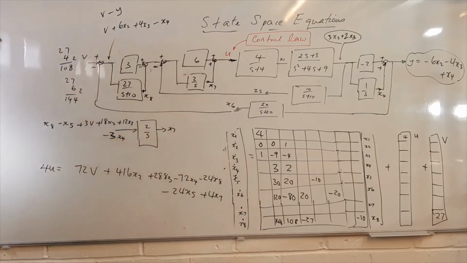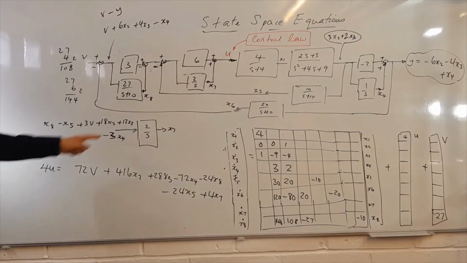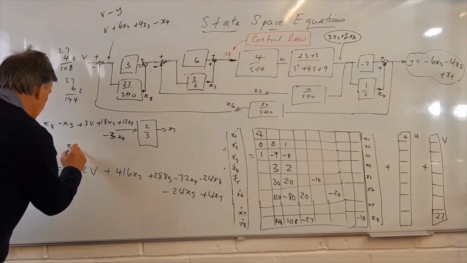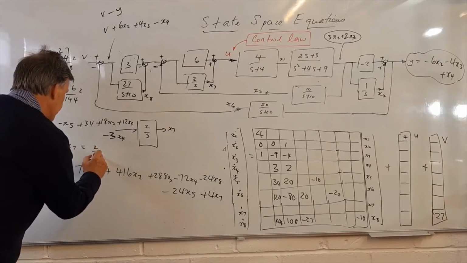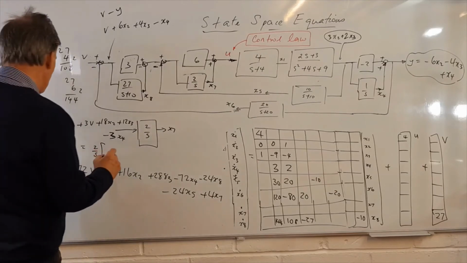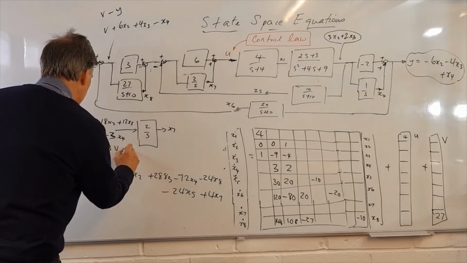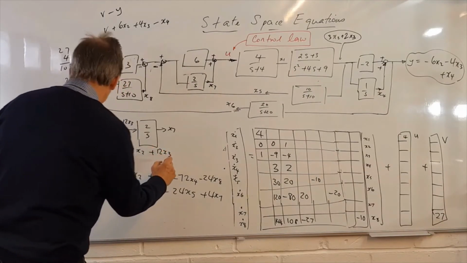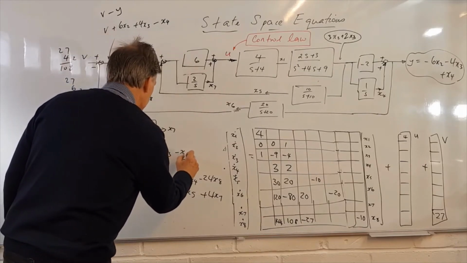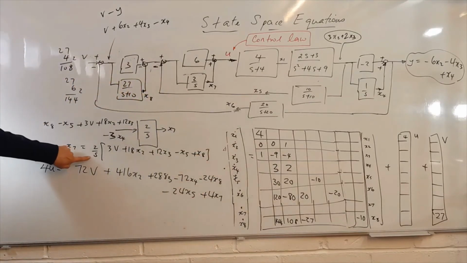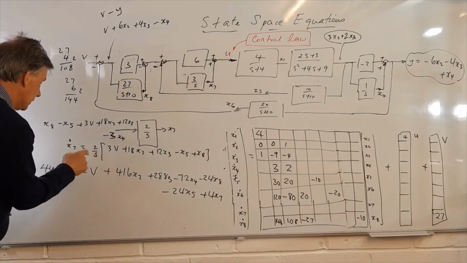So this is a bit more complicated, this one, but because it's a 2 over s term there, it isn't too bad. So we'll get this is this times this, so we'll get that x7 equals 2 over s multiplied by these terms here. So that would be 3v plus 18x2 plus 12x3 minus x5 plus x8. Move this s term up here, so that will become x7 dot.